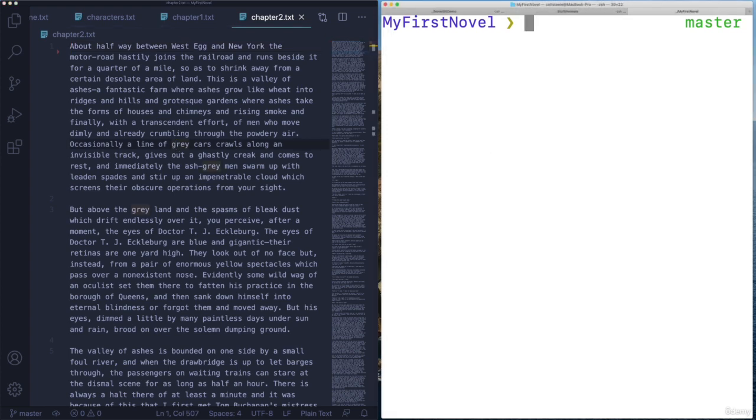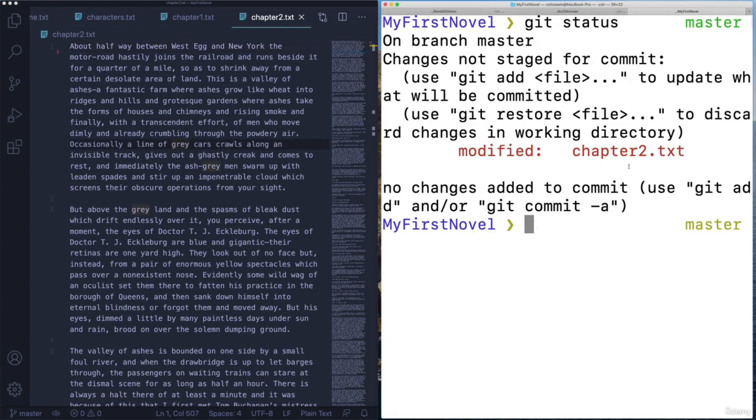And now I'll type git status. All right, it says I modified that file. All I did was delete some empty lines, but that's still a modification. So I'm going to add that. git add chapter2.txt. Now, I would usually just use git commit -m because it's really just a simple message. We did something so simple, there's no point in typing a paragraph, right?